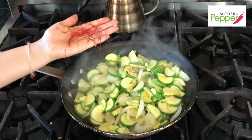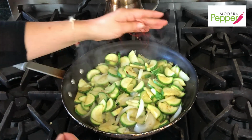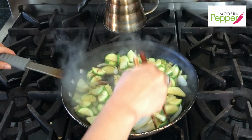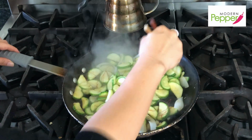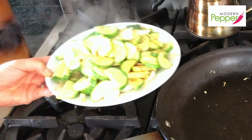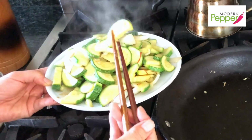And the last ingredient to add is just a small amount of the shredded red pepper or silgochu. Just add it to the top. I turn the heat off. This is done now. So we're gonna transfer this to a plate, and then we're gonna just let this rest, and it's still gonna continue cooking. So you never wanna cook it all the way through so that it still looks a little firm.